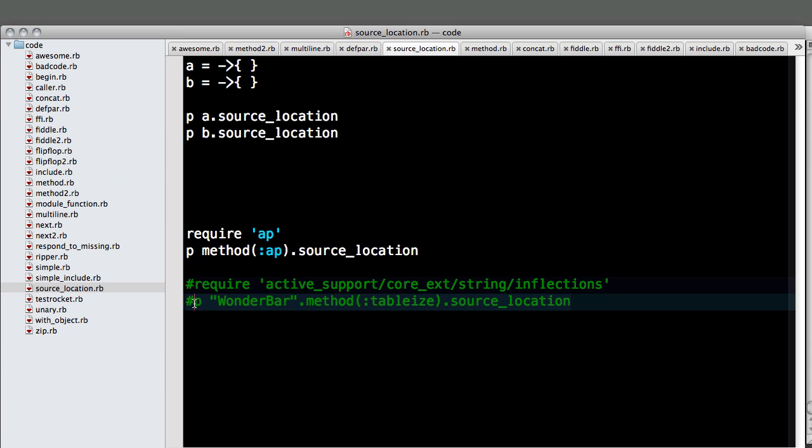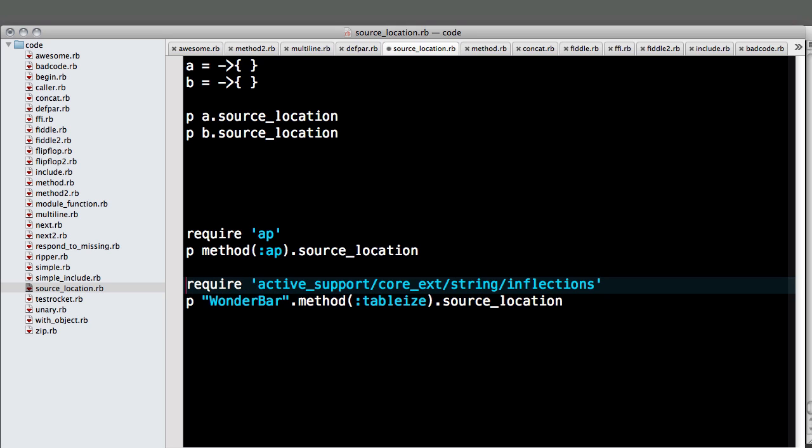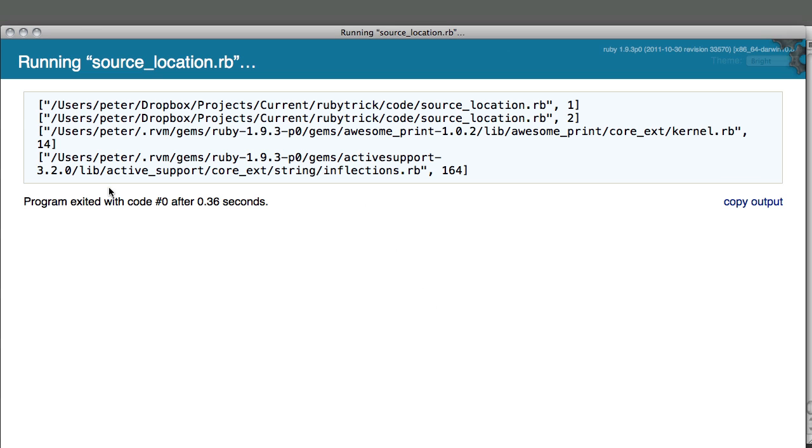I also saw someone use this technique in Rails, for example, where you're checking to see what Active Support stamped all over a monkey patch. And the reason for that is that if you call source location on something that's an internal Ruby method that hasn't been messed with, it will come back and it will be nil. But if you do it on something that has been messed with, and I must admit this isn't the best demonstration, if you call it on something else, so I take where it's added an extra method to the string class, tablize, and I run source location, then it will tell us somewhere way down in the file system where Active Support lives. So it can be a way of checking for that as well.